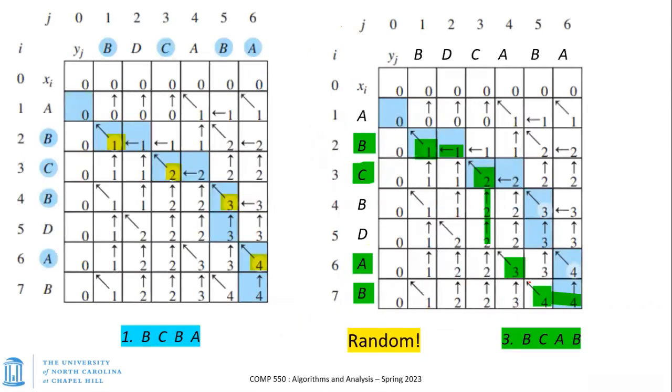And of course, if you chose to randomly select either to go left or the top, then you could have other solutions as well. Sometimes you're going left when these two are equal; at other times, when these two are equal, you're going topwards. So you can come up with a whole bunch of solutions, and there could be a really large number of them. But in this case, I think there are only 3 solutions. I can only see 3 paths through this, but maybe you can see more. So that brings us to the end of the LCS problem.